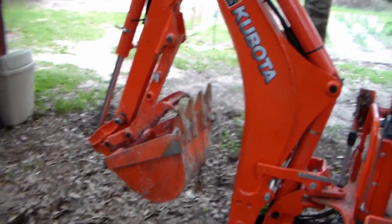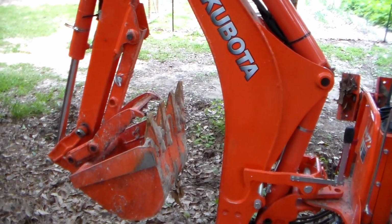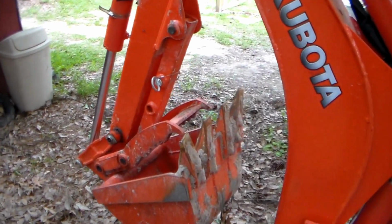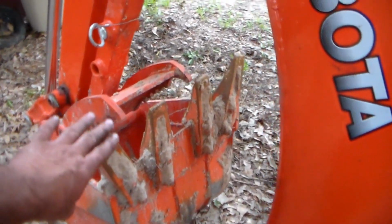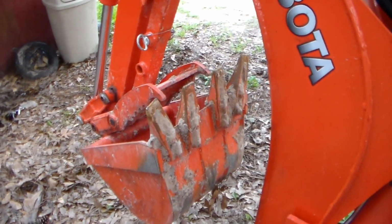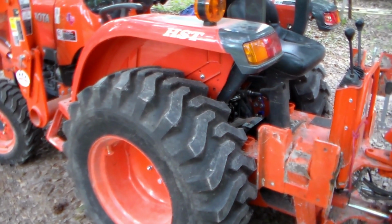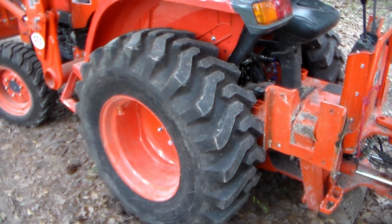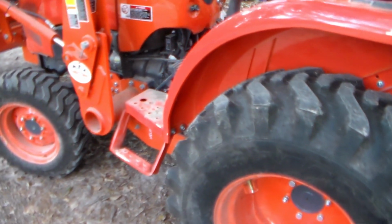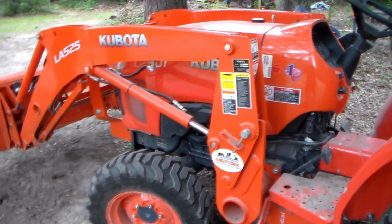With the backhoe itself, with the power that it has, I was really surprised it was as strong as it was. It'll break through 2-3 inch roots without any problem when digging the stumps. It's a 16-inch wide bucket. You can go down and scoop up when you're digging. You can scoop up a full load, and that bucket doesn't even slow it down. The R4 tires are a little wider and probably make less of a mess on a yard if you're going across it than the regular tractor tire. So that's the reason I bought it. I've never had a problem with it starting. It starts right up, no problem. Of course, it's relatively new.